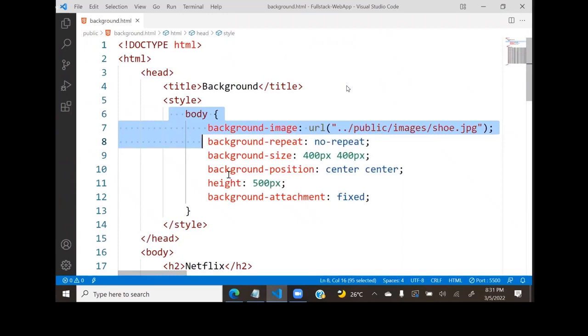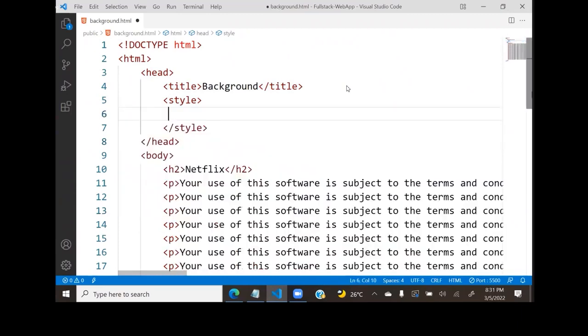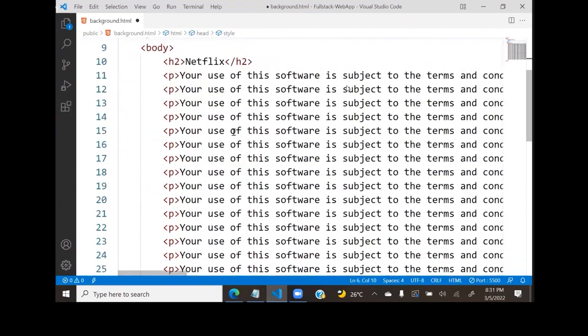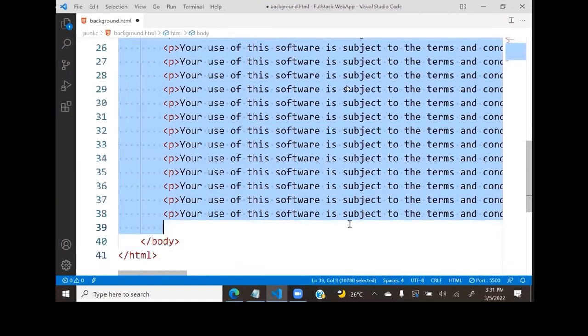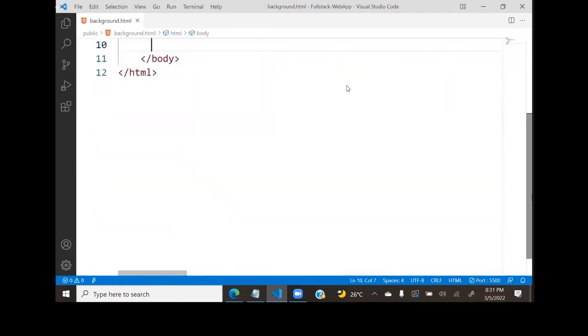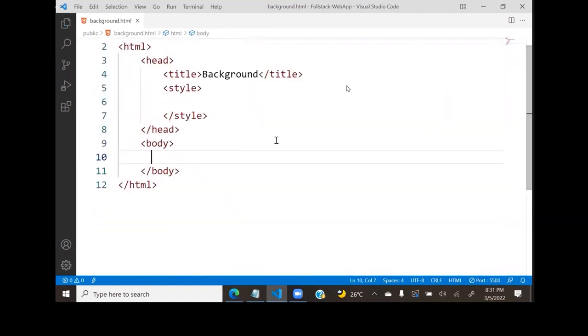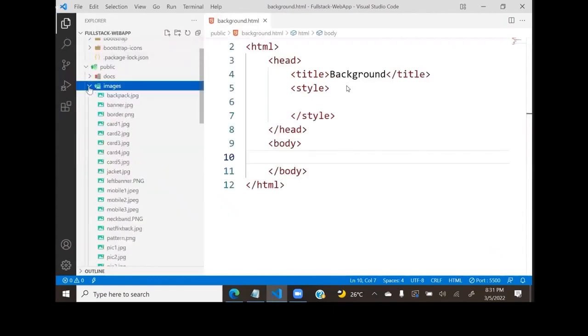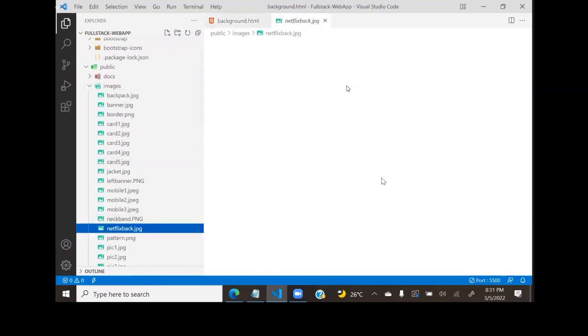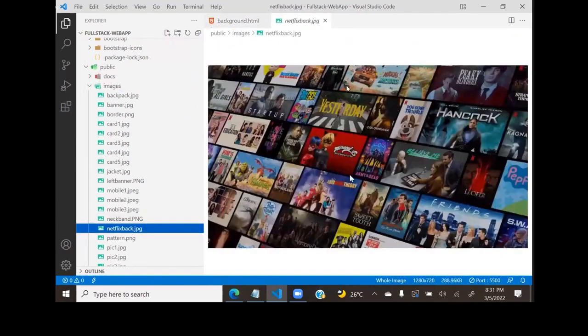See, let's clean up all this code. Let's design such a concept here. So how to design it? First, we need that photo. In my images, I already have the Netflix background, netflix back JPG. This is the picture. So we will put this background.